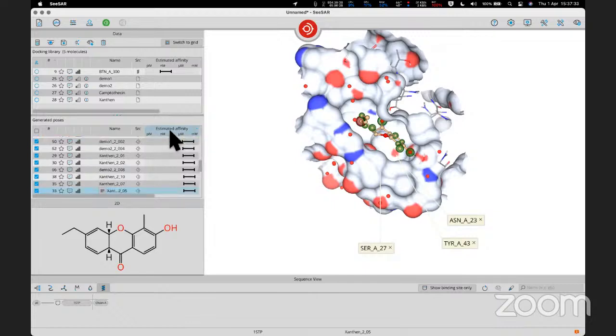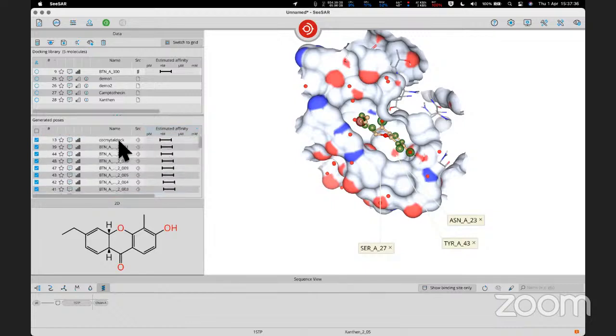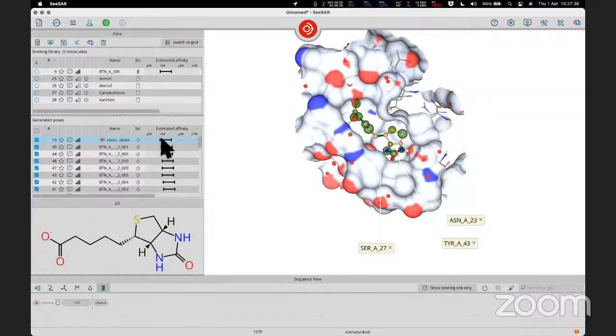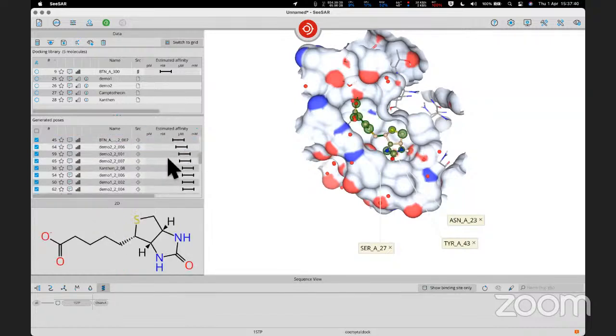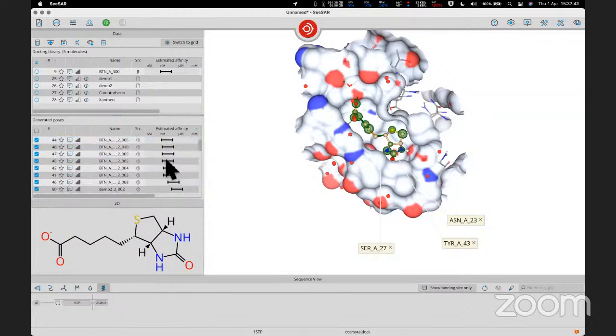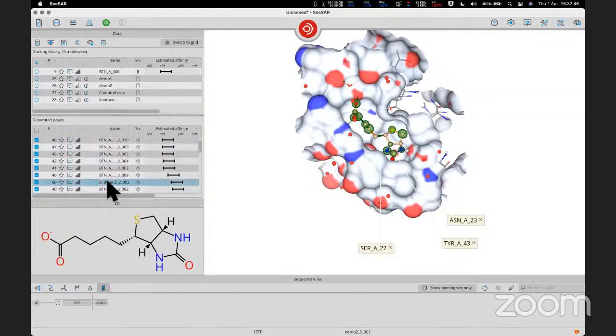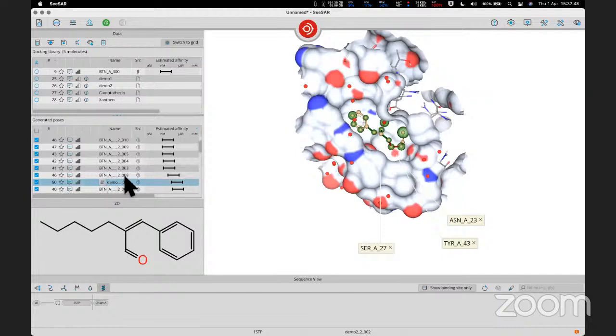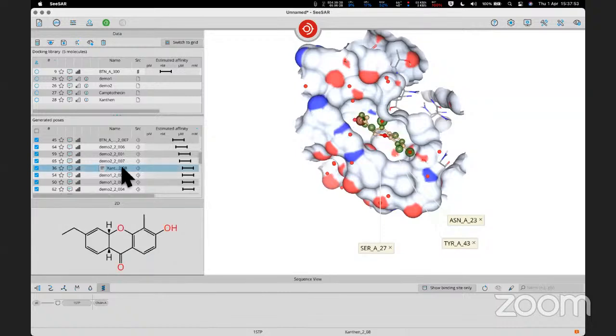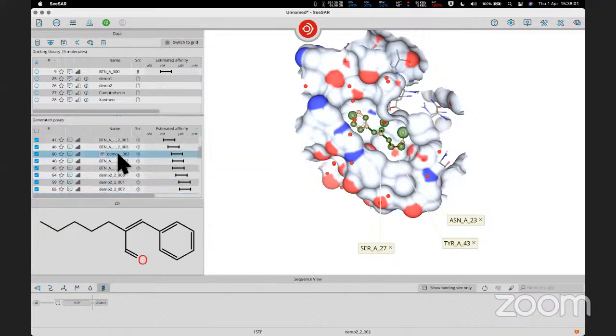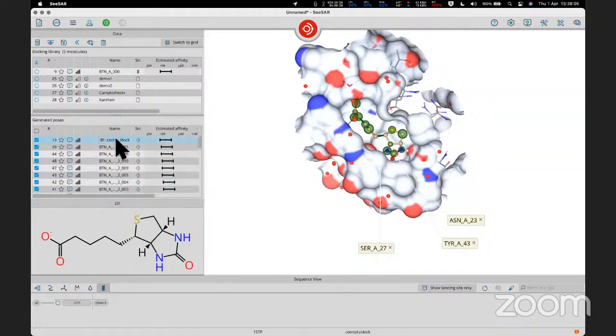So now I am just doing it. See, I can see the co-crystal is still the best based on the affinity. The next I can see is demo 2, which I have taken from PubChem. And then the xanthan. But xanthan is in the range of micromolar to millimolar. Demo 2, this particular compound, is in the range of micromolar and slightly into nanomolar, but still our co-crystal ligand is the best, right?